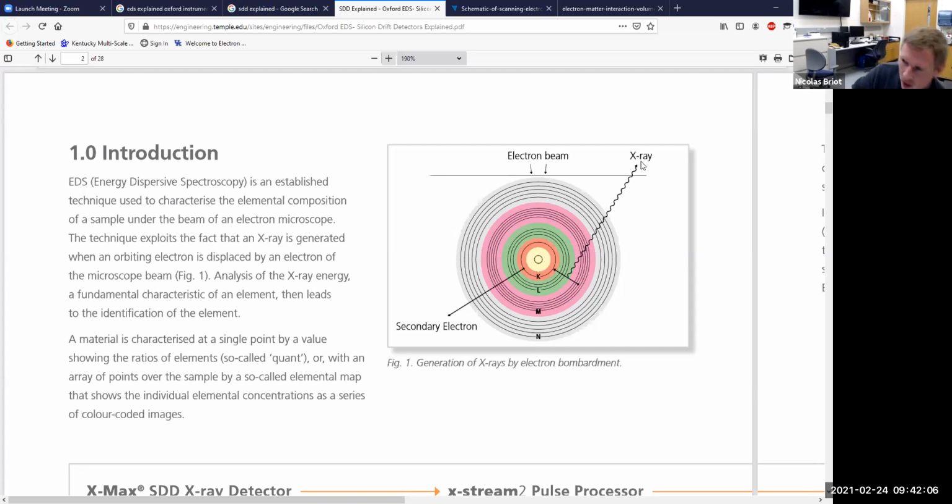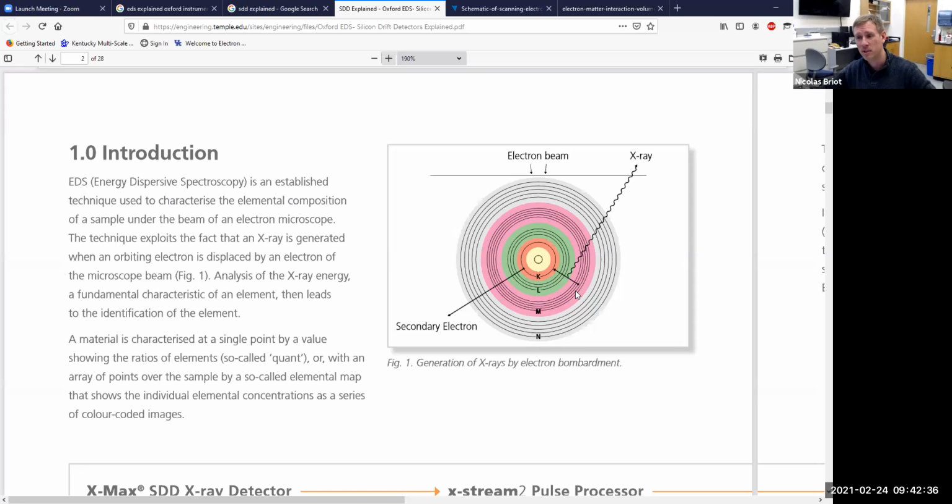So when I was saying that you need to have the energy of the incident electron pretty high for EDS, it is because you want to break that bond here between the electrons that are close to the nucleus and the nucleus, right? You want to free that electron so the whole mechanism can happen. If your incident electron is too weak, maybe it's going to be able to eject some electrons from those energy shells where the bonding energy is not very strong.